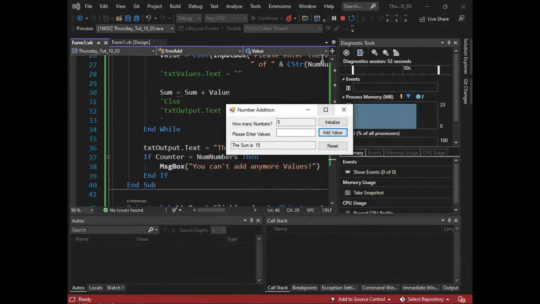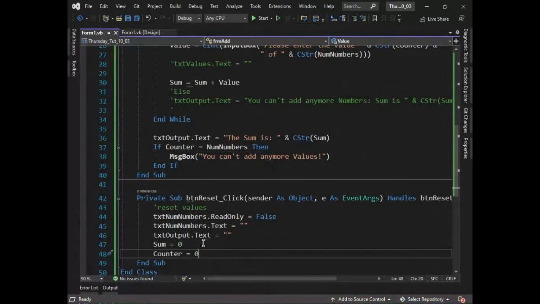Read only, by setting its properties, or just saying that text box read only is equal to true or read only is equal to false? Yeah, you can do it in properties, you can do it on the form. So if it's something you want to happen during runtime, you'd have to do it in the code. If it's something that is going to be the same from the beginning, you can just set it in the properties. You wanted read only. It's called read only, it should say read only is equal to false. So you just change false to true.